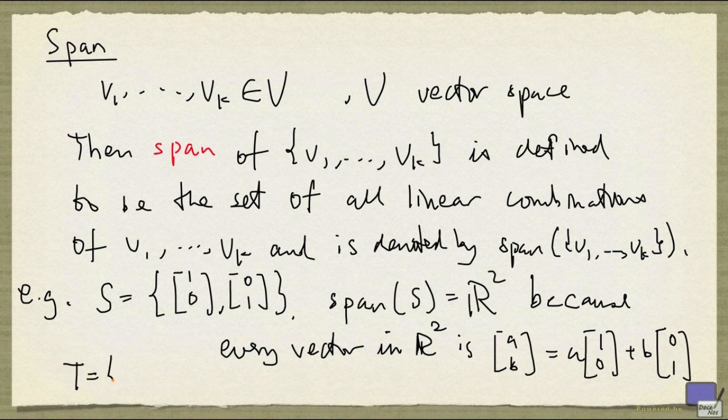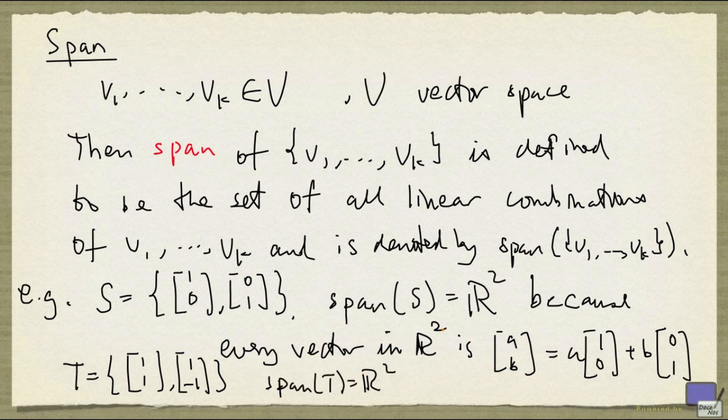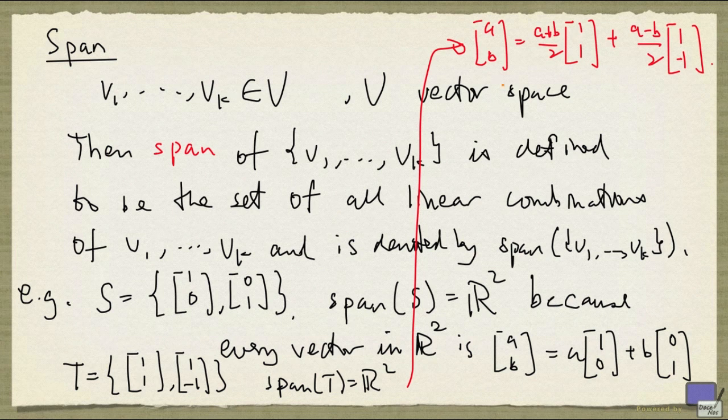Incidentally, if you look at the set T consisting of these two vectors, (1, 1) and (1, -1), the span of T is also R2. And the way to see it is as follows. I want to express (a, b), a generic element in R2, as a linear combination of these two vectors. And what you can do is simply take this linear combination. So this is a linear combination of the vectors in T. And you see that we can get all possible vectors in R2 by taking a linear combination of them. So it's quite possible for many different sets to have span equal to the same set.